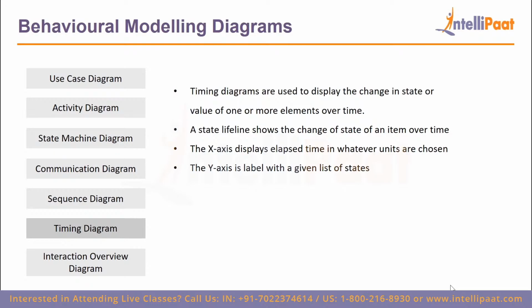So the timing diagrams are actually used to display the change in state or the value of one or more elements over time. Also, a state lifeline shows the change of state of an item over time, and the x-axis displays the elapsed time in whatever units are chosen, and the y-axis is labeled with a given list of states.